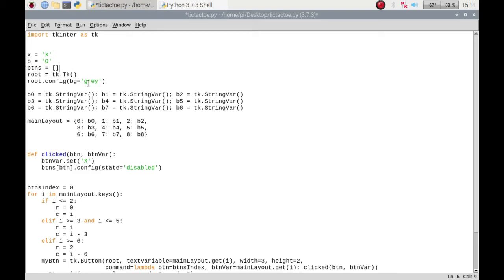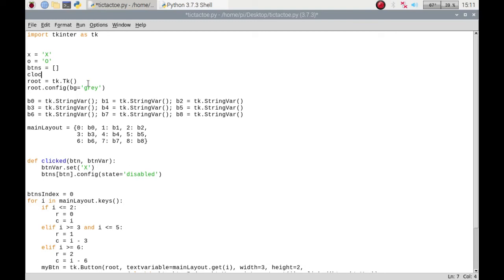We'll put it here. Clicks. So that's a 0. And in this function, we want to increment it, because this runs every time you click a button.